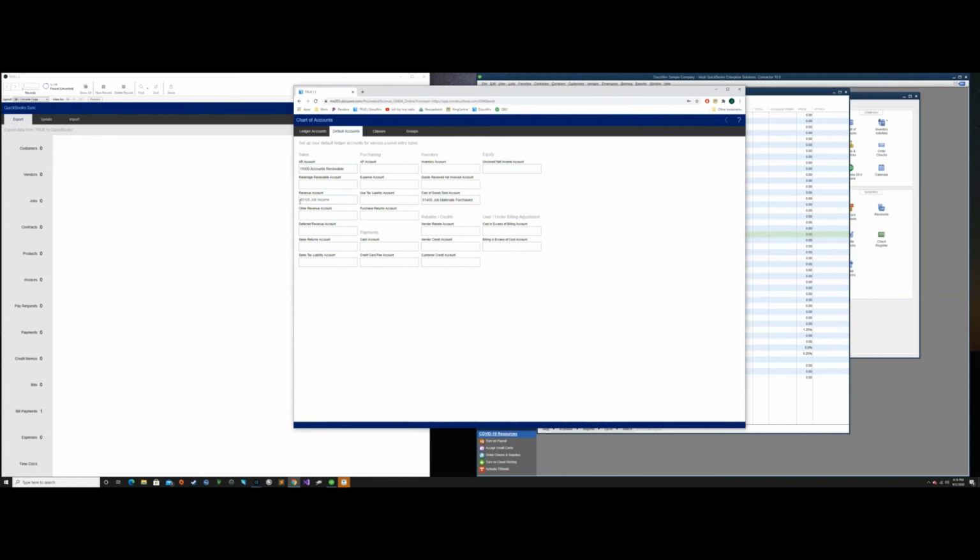Next up, our default revenue account. This is more rarely used, but it is used when generating our True placeholder products. So whatever you want your uncategorized revenues to go towards. So this would be revenues for things that are not products in QuickBooks. This would be the account that you're going to set here. So here we have it set to our generic job income account.